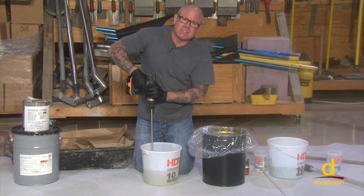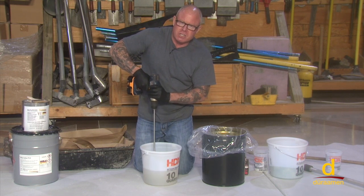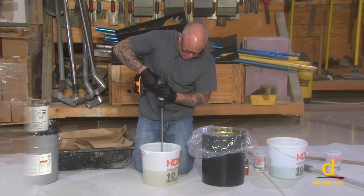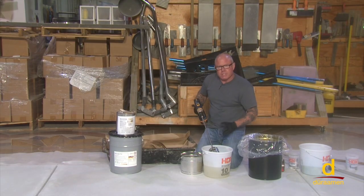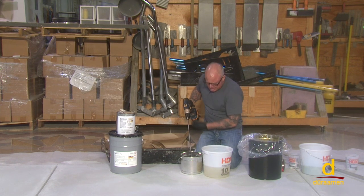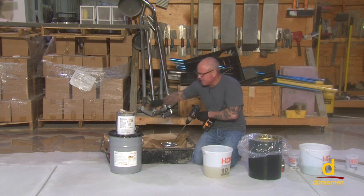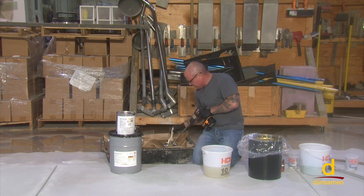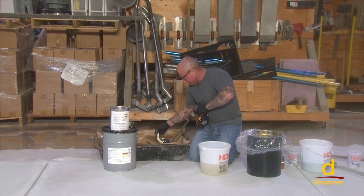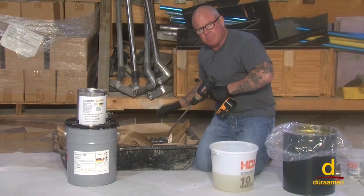At the end of the installation, when you're done at the end of the day, you can certainly use a traditional solvent to clean your tools. We've mixed for two minutes. Now we're going to use the Macrolix monomer to clean — we don't want to do it on the substrate, we want to keep our substrate nice and clean. So we'll use a traditional chip brush to make sure our Jiffy mixer is clean and ready for the next batch.